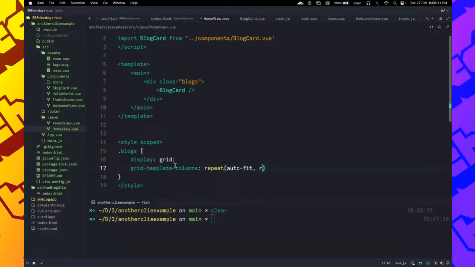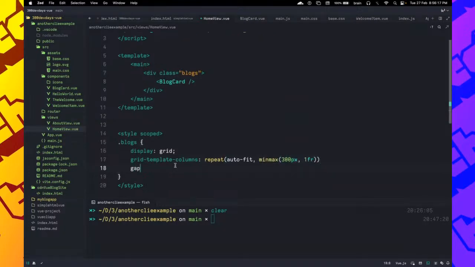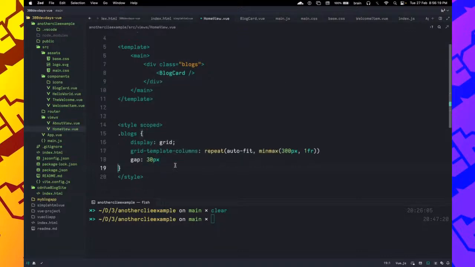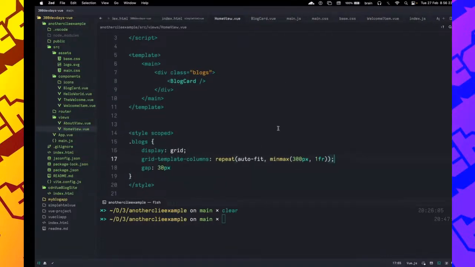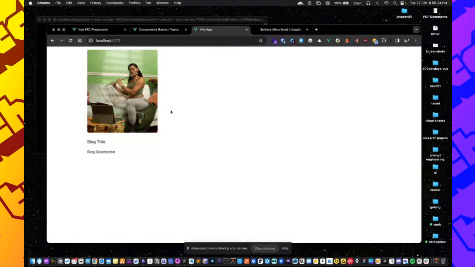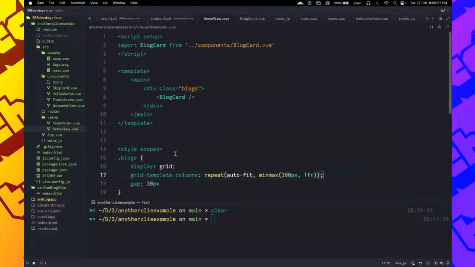So auto-fit, then minmax, 300px 1fr. By the way, put a comma.